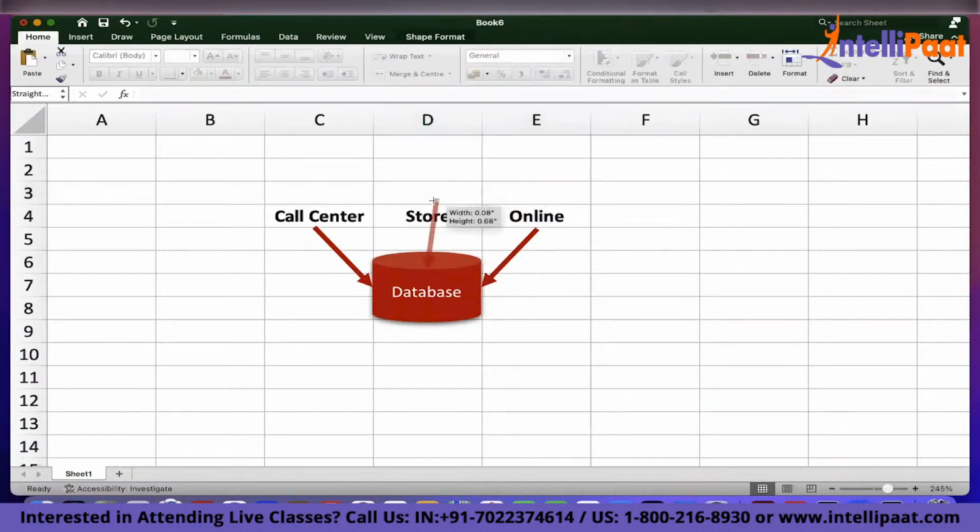These are called channels. Your call center is a channel, your store is a channel, your online is a channel. Whichever channel you go through, the database is getting updated properly.